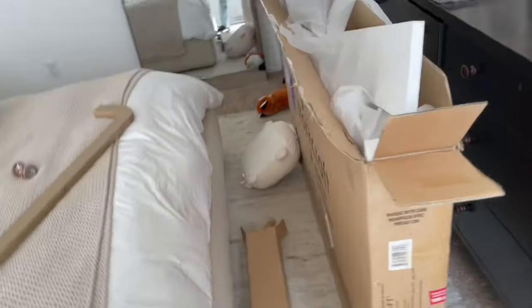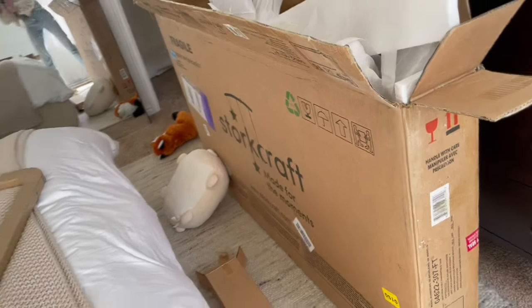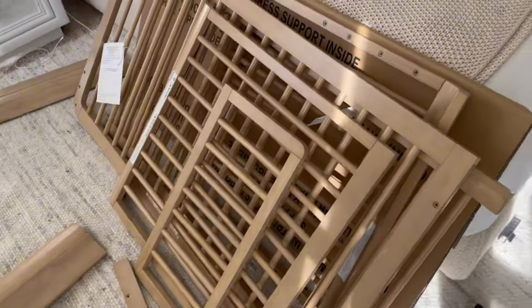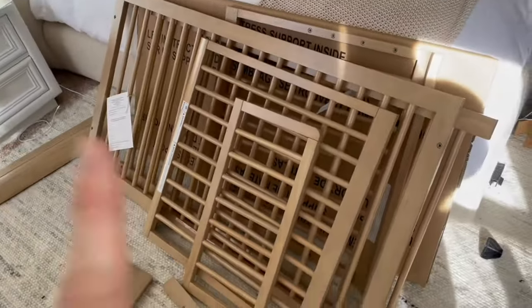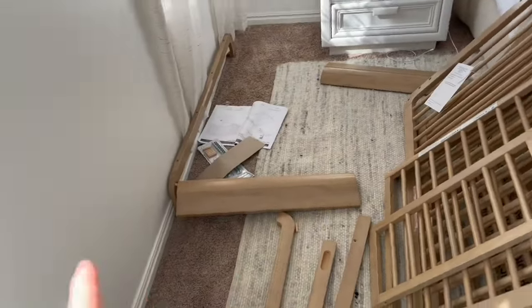My room is kind of a mess right now. I just took everything out of the Storkcraft box. And look at how beautiful this color is. Stunning. I love the color. I'm so excited about this crib. So I'm gonna be putting this crib together and then it's gonna go right here. It's still gonna be in my room.